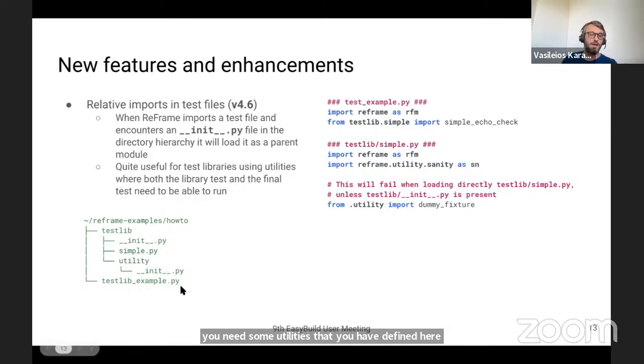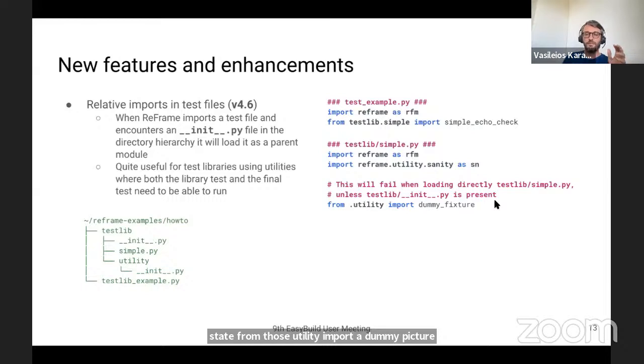And then you have a final example that uses the library to extend it, your site-specific thing. And here are the imports. In the test lib simple, you just need to import your utility and do from .utility import a dummy fixture.